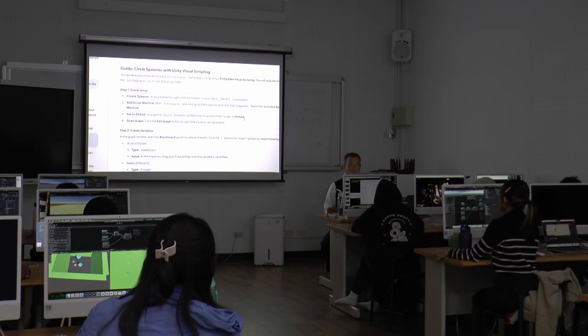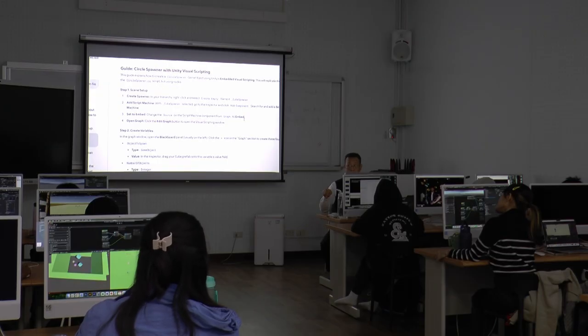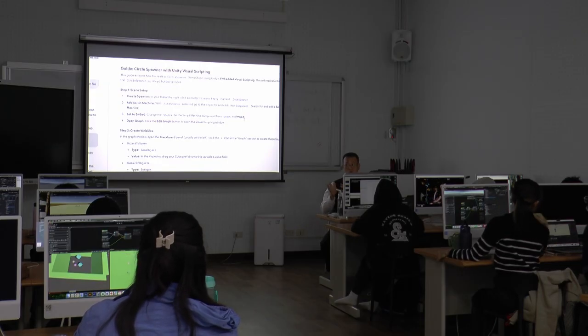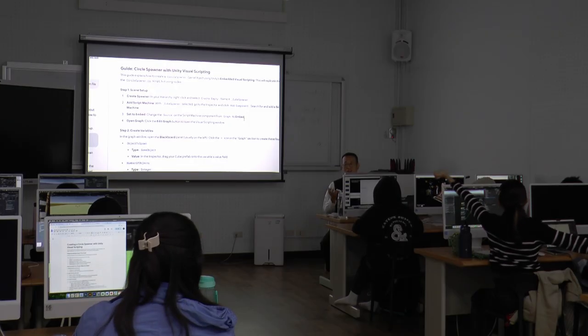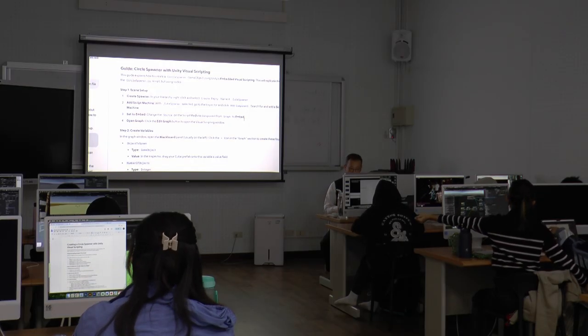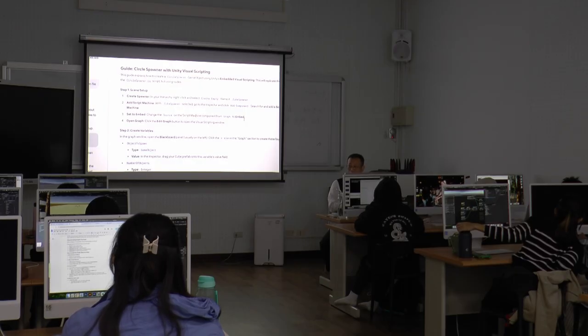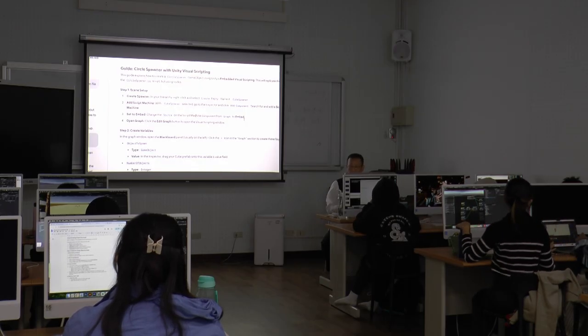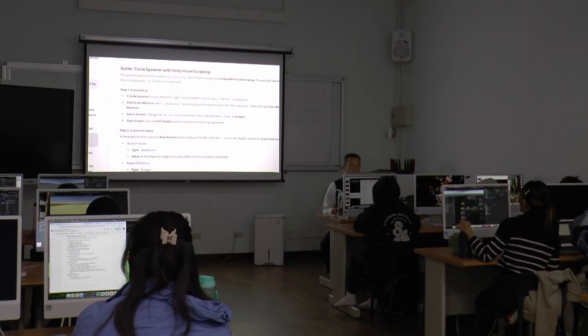Embed means the script will just live on this game object, and no one else can share this script. It's weird, right? Usually, maybe in another place I want to use this script again, but here I will choose embed.